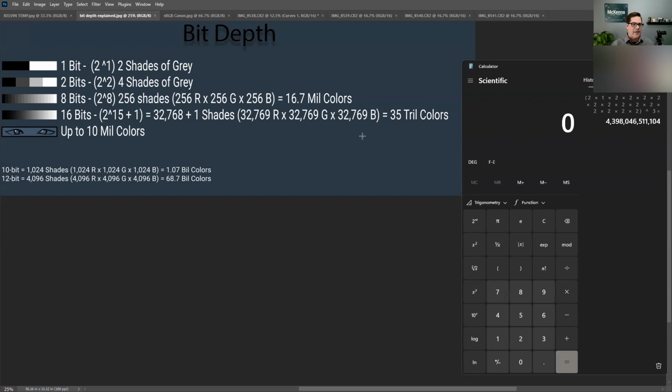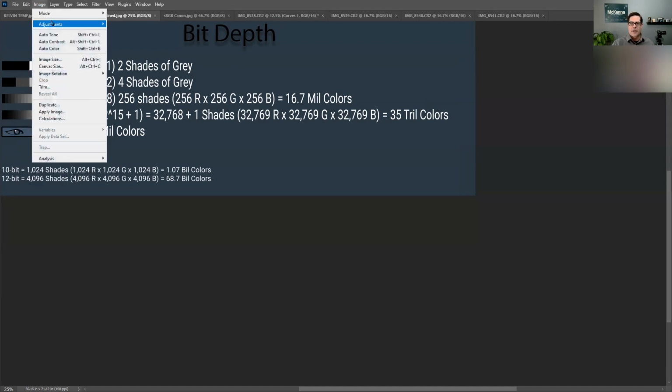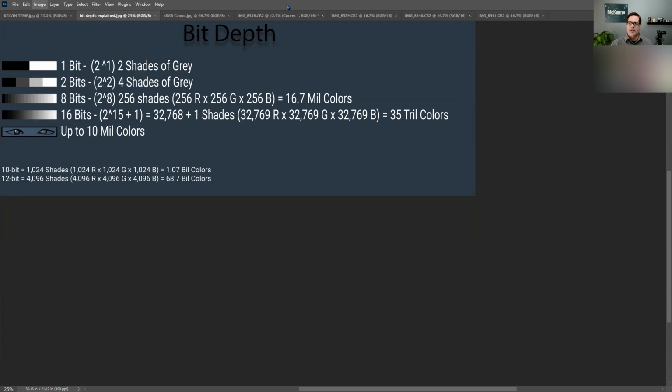Now, if you don't plan on editing, it doesn't matter. And we print in 8-bit. So the key thing is whenever you're doing any editing, stay in 16-bit. Whenever you're ready to print, change it into 8-bit. Okay. And that's literally just up here into image mode, 8-bit, 16-bit, in Lightroom in your export. That's where you'll do that. Okay, so this is bit depth. It's a little on the technical side, but just to give you a full understanding of the importance of RAW, it's basically the amount of information is exponential.